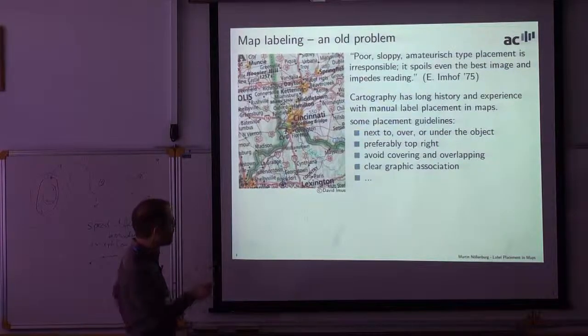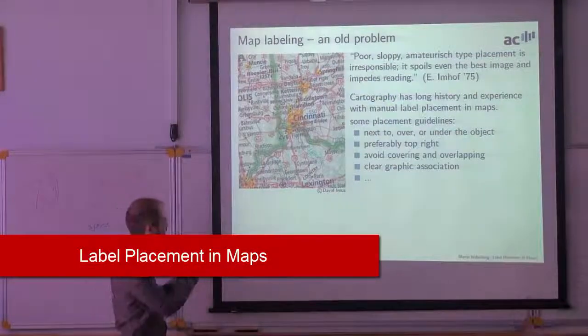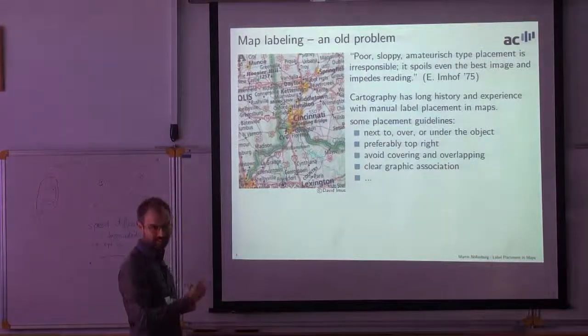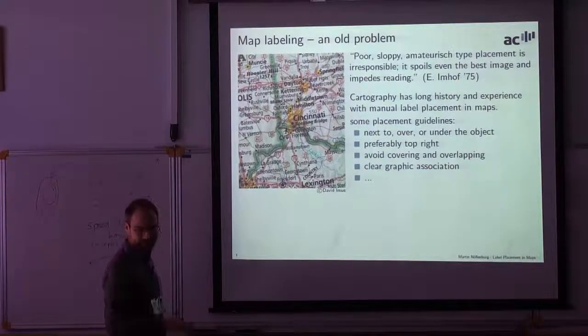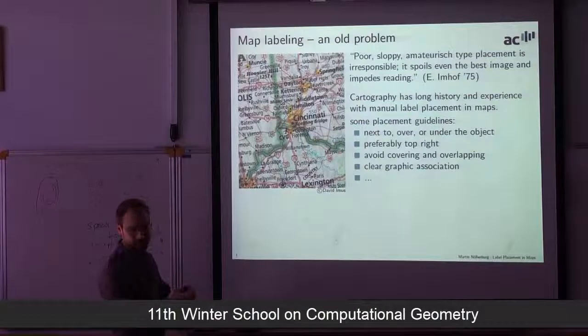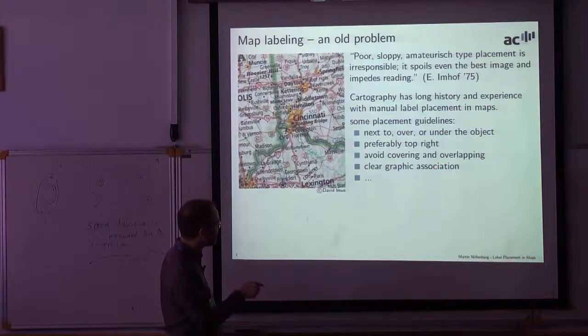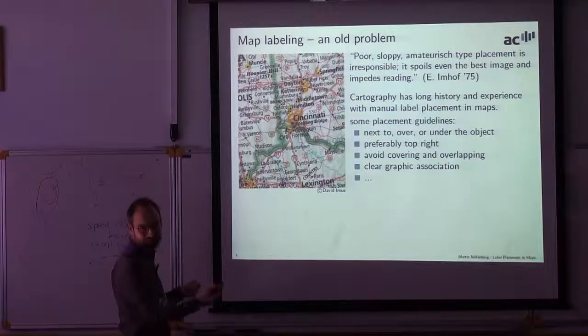It should be close to the point. It should clearly avoid covering underlying features of the map. So if there's a small lake or a tiny river, you don't want the label to go over this, because then people cannot see the lake anymore. But clearly you also want to avoid overlapping of different labels. So if you have two label names or two city names, they should be placed in a way that they don't intersect. And for reading the map, it should also be graphically clear whether a label belongs to some point left of it or right of it. So the distance between label and point matters.